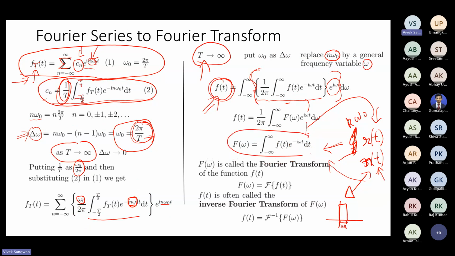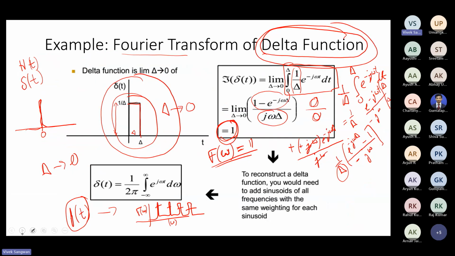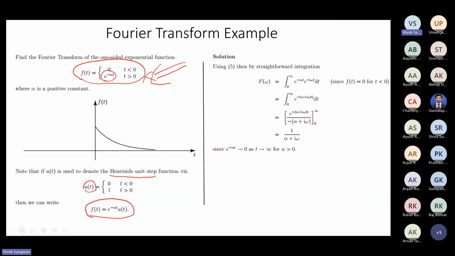Here you are integrating from minus infinity to infinity, but remember our function actually starts at 0. So we can just integrate from 0 to infinity. For this particular function, we don't need to integrate from minus infinity. So that is what is done here. In this region, u(t) is just 1, so all we have written is e raised to minus alpha t. We can combine these things. It becomes e raised to power minus (alpha plus i omega) times t.